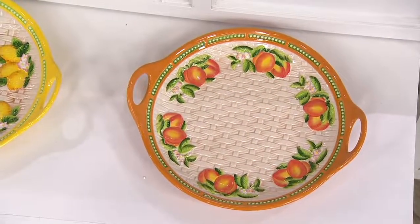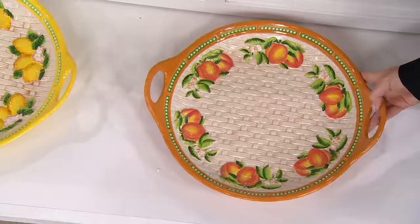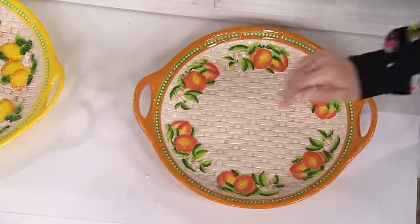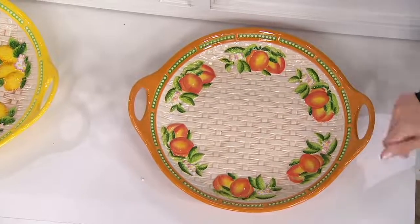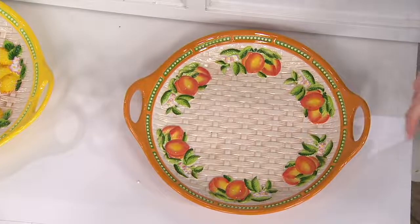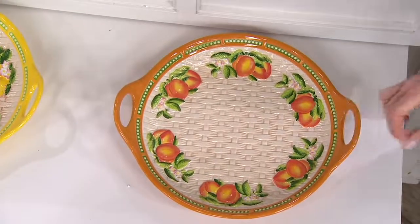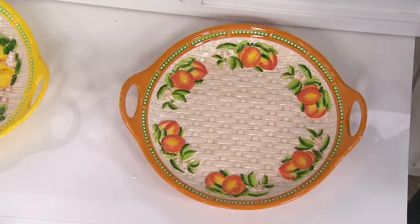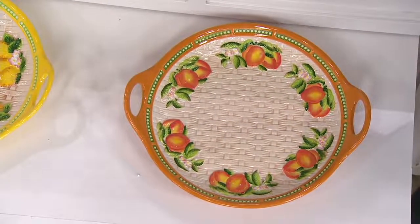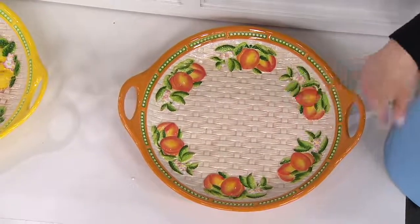Imagine making your little peach pie on this platter — wouldn't that be cute? I'm going to show you a peach cobbler here in a minute on our peach platter. I always make peach cobbler this time of year throughout the whole summer — those perfect Georgia peaches. Look at the beautiful hand-painted strokes here. Every single piece is hand painted, so you really are getting a work of art. This is not just a machine going through an assembly line — someone is literally hand painting every single one of these.